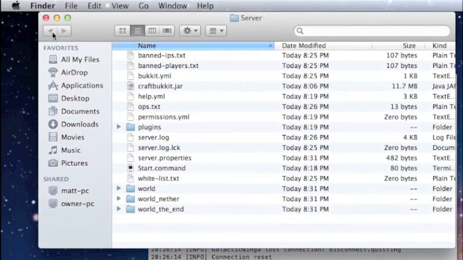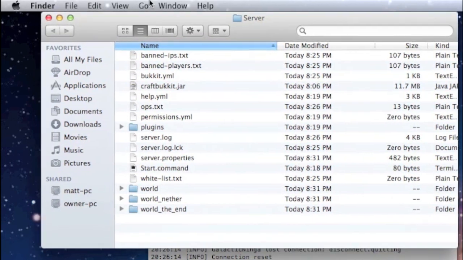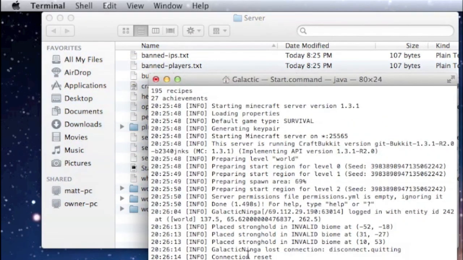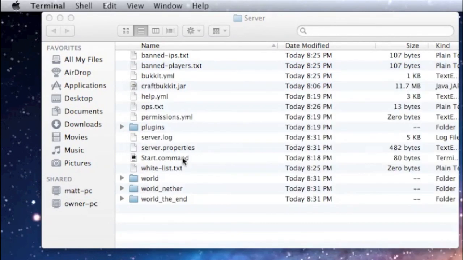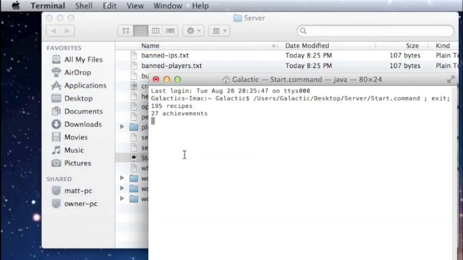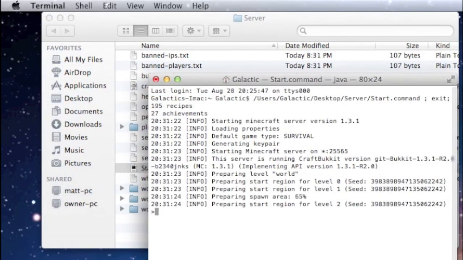So, once you did that, I still have this running. Oh, it's not good. Oh well, I'll stop it. Yeah, you do not want to edit your config or anything while your server is running. It's not a very smart idea, but I don't know why I was doing it.